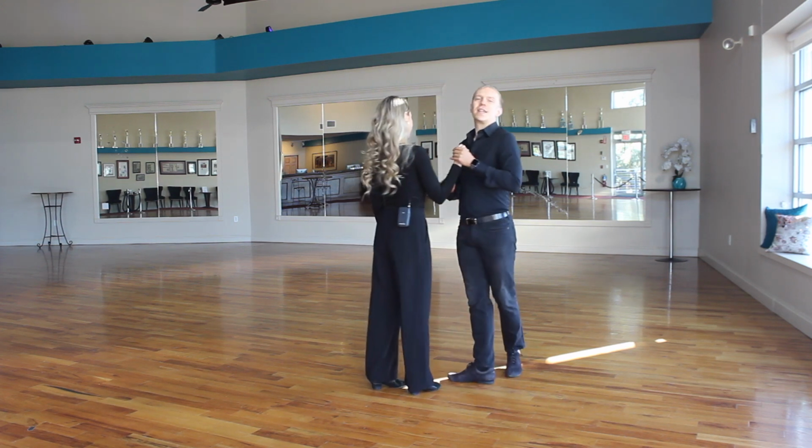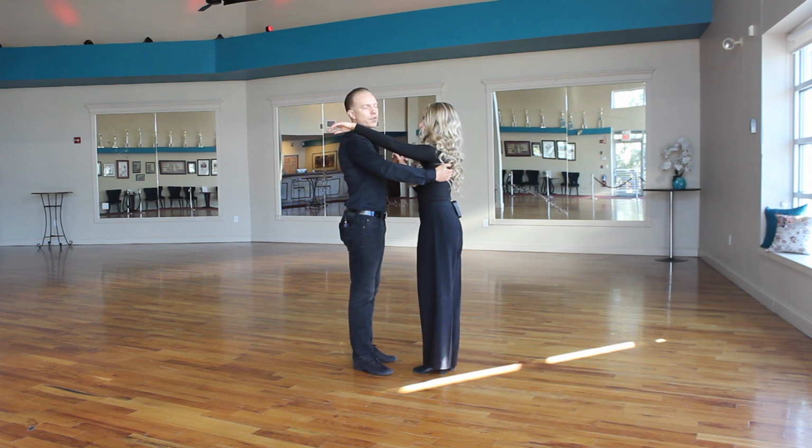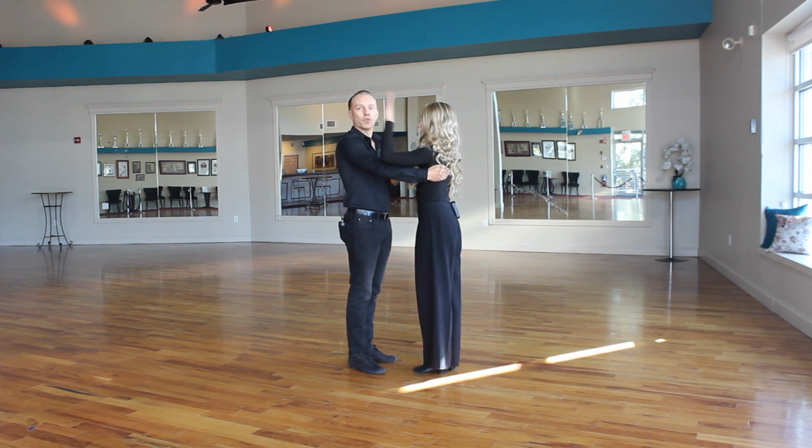So how am I leading her now physically? My right hand is on her back on the shoulder blade. If you're new to this and you're trying to get the best connection to make it easier for yourself, we recommend being higher on the shoulder blade. You'll have more control over your partner.